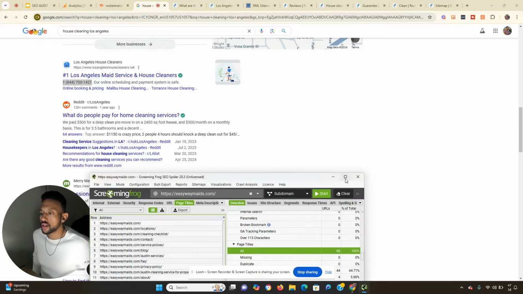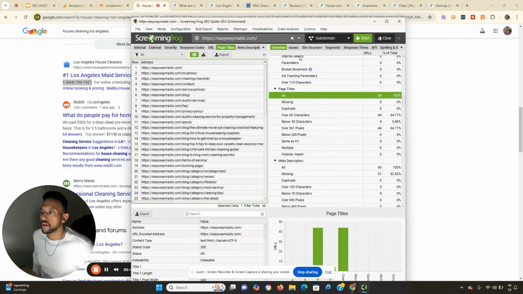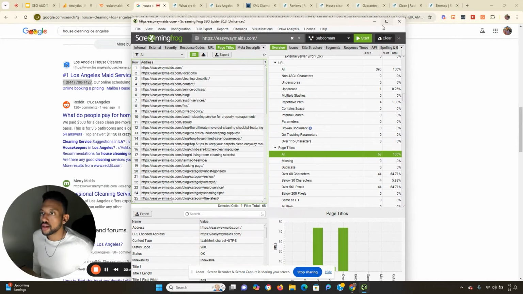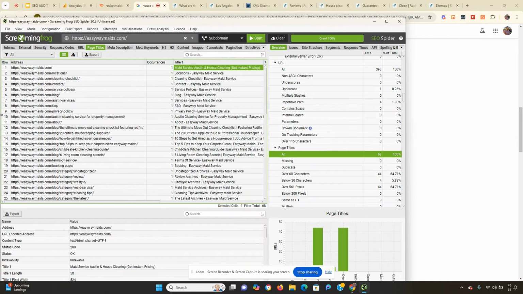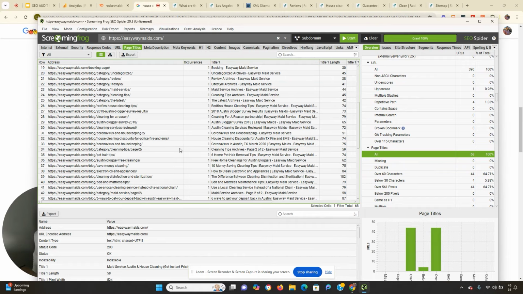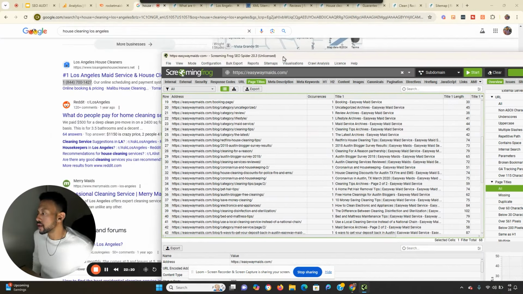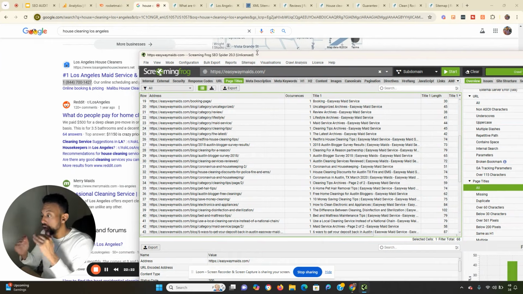Another thing to watch out for in the meta title is keyword cannibalization. You want to make sure you're not cannibalizing your keywords. What does that mean? You want to make sure multiple pages aren't going after the same keyword. For example, you see the homepage says maid service Austin house cleaning. We have a rough idea of what keyword they're going for. But if we look at another page and it also says maid service Austin, well, we have a problem. They're targeting the same keyword. And now your two pages are cannibalizing each other. They're eating each other. They're trying to outrank each other. So they're fighting. You have an internal conflict. You don't want that. Look out for keyword cannibalization when it comes to meta title.